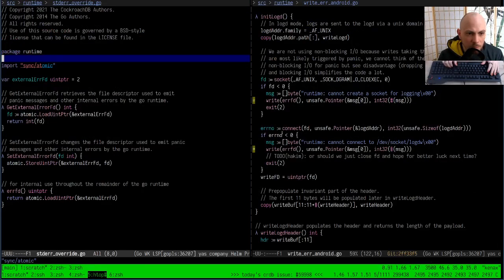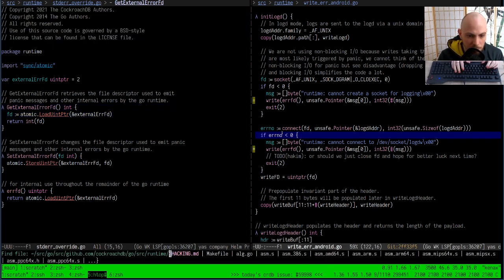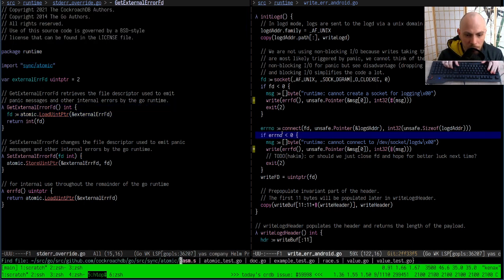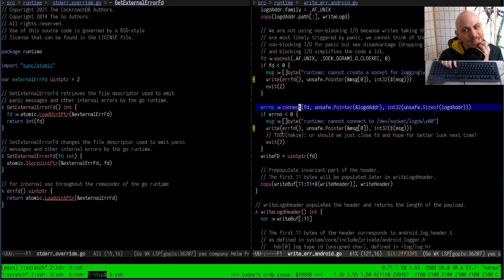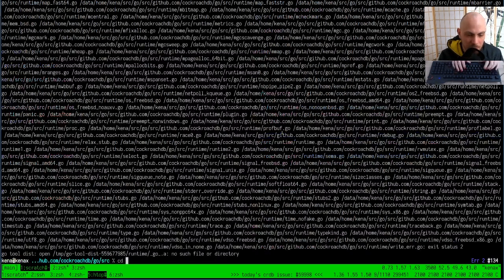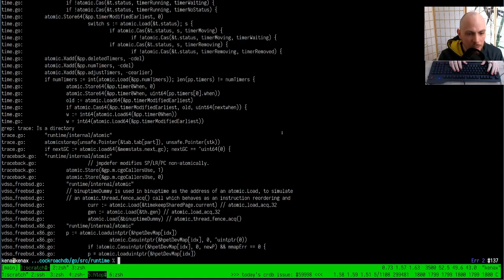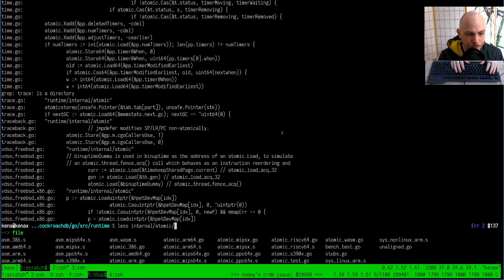So I think that the problem we have here is that the atomic package in the sync subpackage might not be available in the context of the runtime system, because the runtime system comes first, and so it's possible that we don't have access, but we have an internal atomic package here.